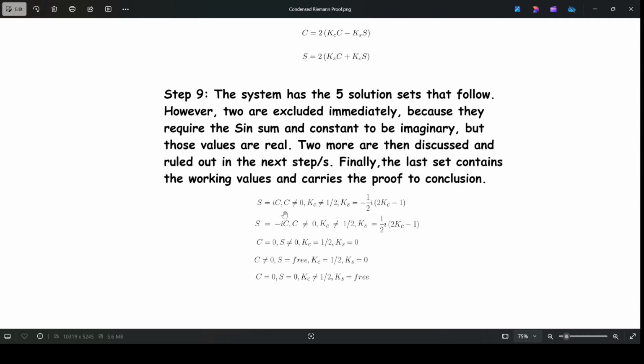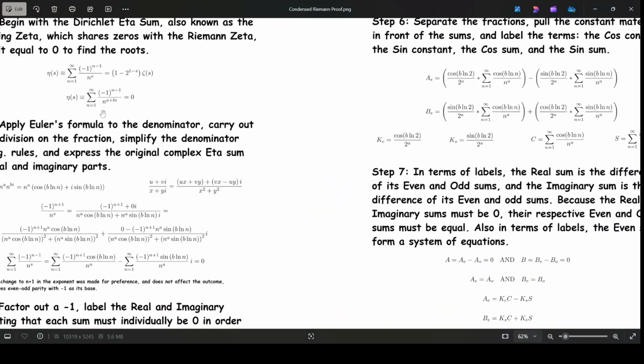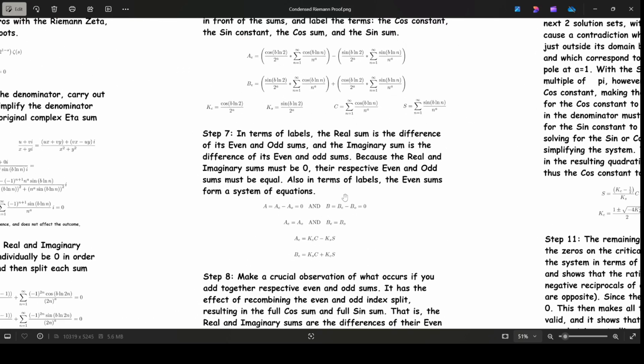In these first 2 cases, you can see that the sine and the cosine sums are related by an imaginary constant or minus an imaginary constant. Well, except for the fact that our original input is complex, all the other numbers and sums that we're dealing with are actually just all real values. We have this out in front of this, a little imaginary i here, but the value in front is real. And all these other things that we're dealing with only take real numbers and real values as their input. A and B are real, they're not complex.